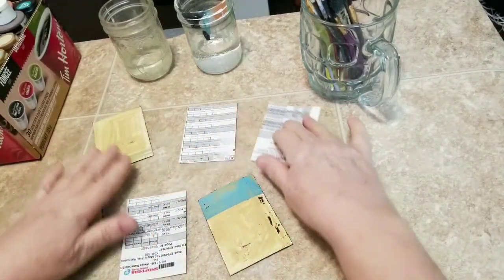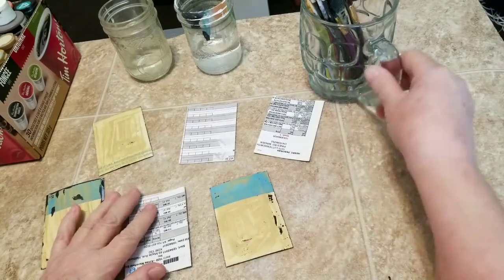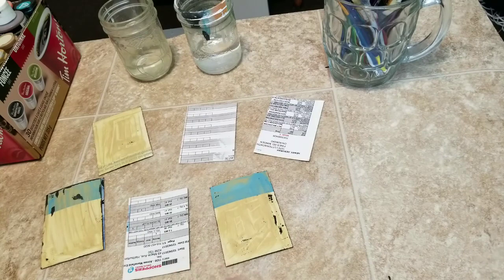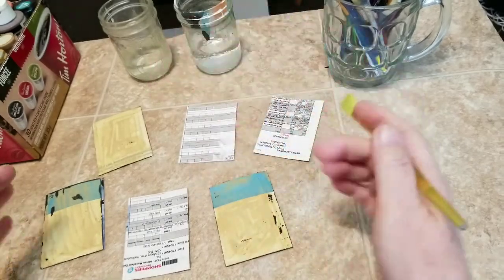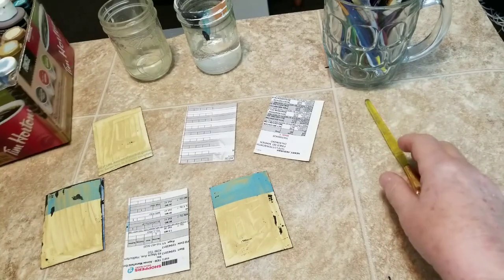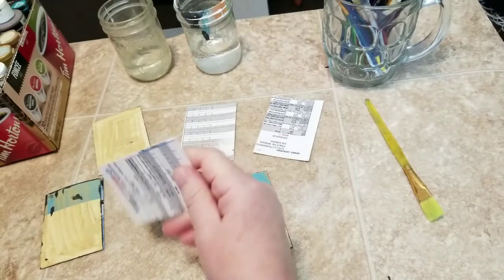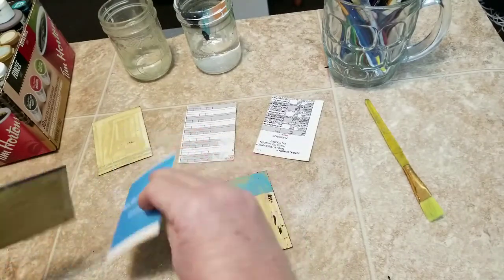Today, I just thought I'd film a little bit while I'm working on some ATC card backgrounds. This is a technique that I used for a larger page on a journal spread, and it turned out just absolutely adorable. Now, these cards have all been gessoed on both sides.